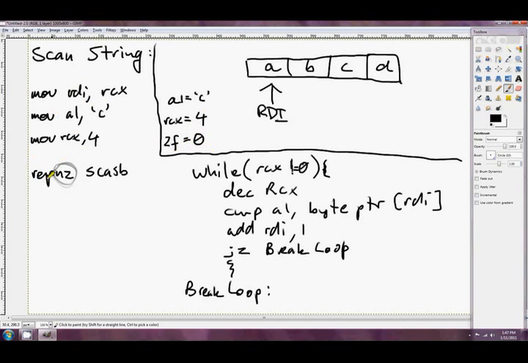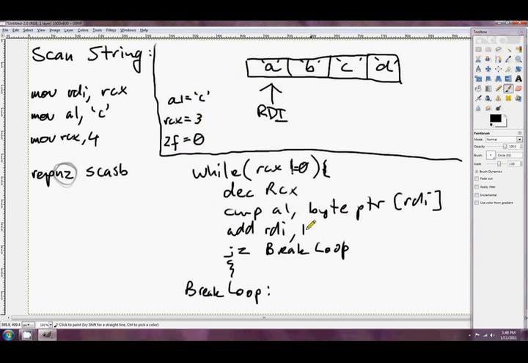Okay, so we've run through all of this stuff, these first three lines, and now we'll just have a bit of a demonstration of exactly what the CPU will do when it sees REPNZ SCAS-B. The first thing that it's going to do is check if RCX equals 0. Well, RCX at the moment is 4, so it's going to say no, and it's going to be decremented to 3, which is that line right there. And then the next line, compare AL to whatever RDI is pointing to. Well, we can see what RDI is pointing to. It's pointing to an A. They're all supposed to be characters, by the way. And comparing AL to an A up here, because AL's got a C in it, is going to result in the zero flag still being zero. I mean, it's not going to be set.